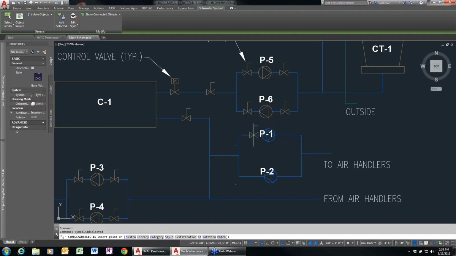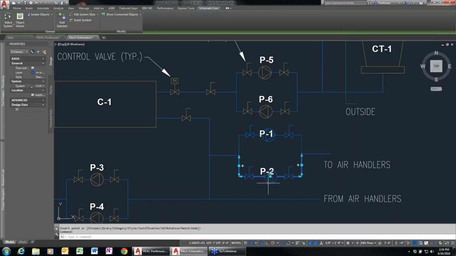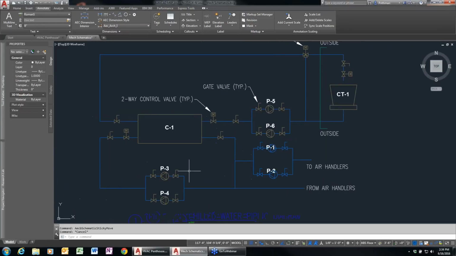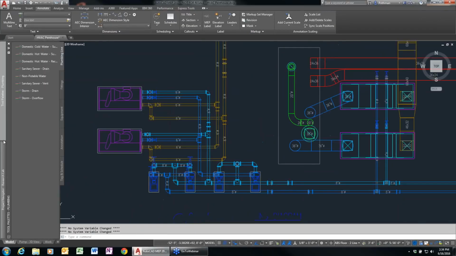And when I'm placing these things, I'm not breaking the line or anything. You'll see if I highlight the line there, that's still one line. It just happens to be a schematic line. So if I need to move something to make room for something else, which is probably the most common thing they have to do with schematics, I'm not building weird selection sets and stuff, I can just drag and drop things very quickly.